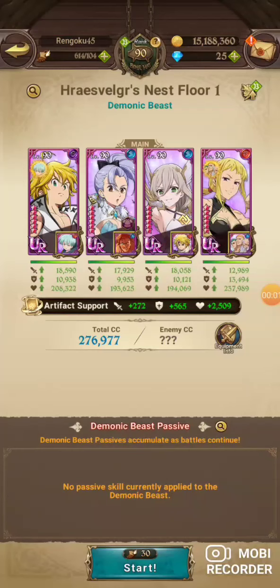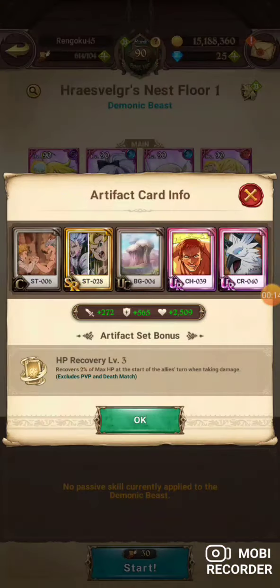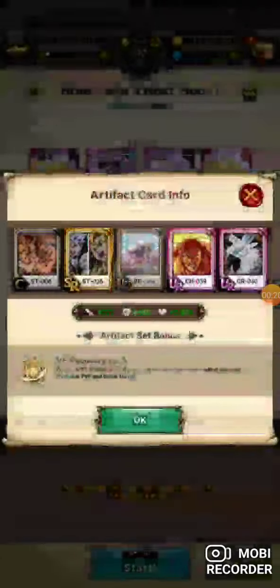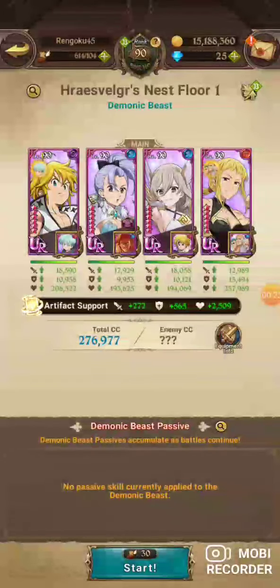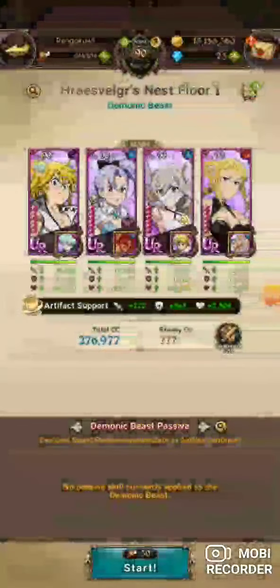Alright, you guys, here is a full video using Blue Jericho, Trader Meli, Magelda, and Red Matrona on the bird. All three stages. For the artifact set, I have the healing set when you take damage, and then the new bird card that I luckily got, and the Escanor card. These are my two cards that give the most combat class. For gear, I got attack crit on Meli, attack crit on Jerry, attack crit on Magelda, and HP defense on Matrona.